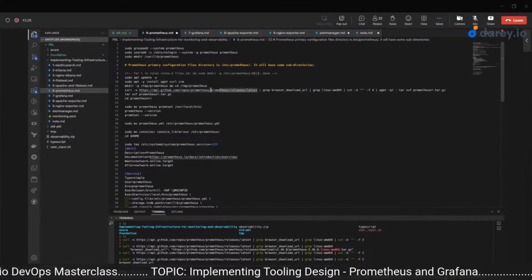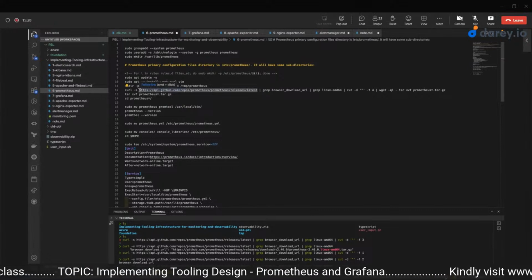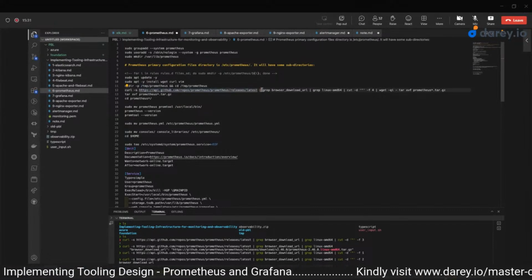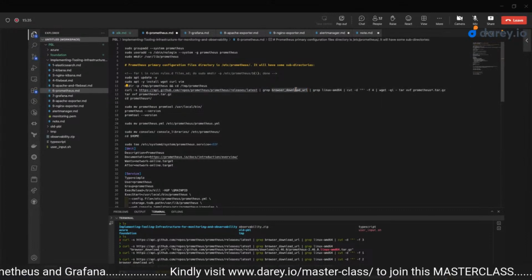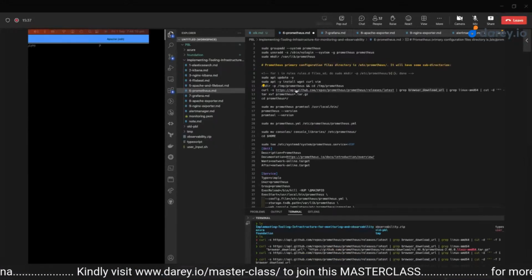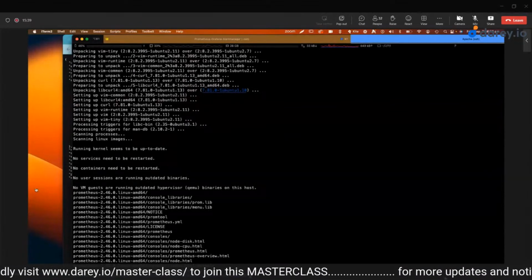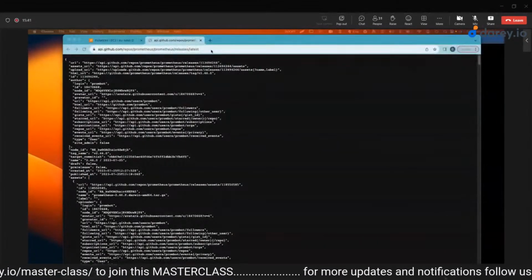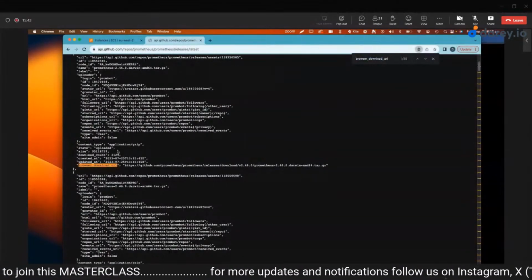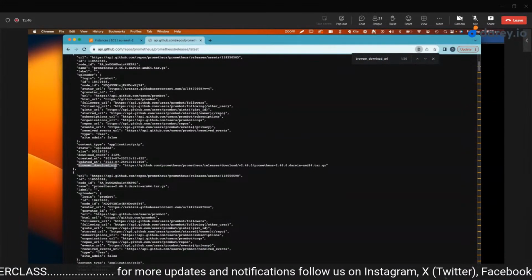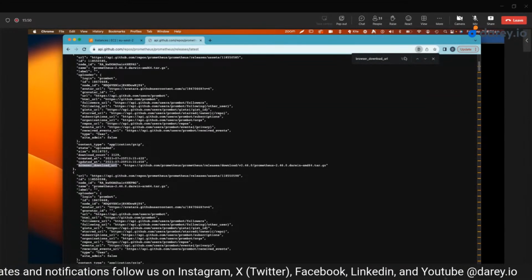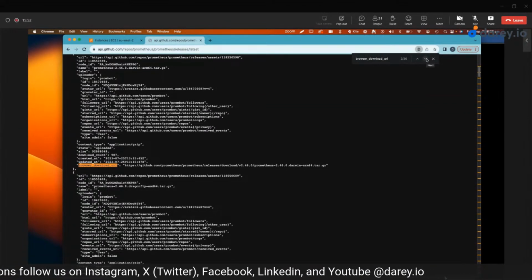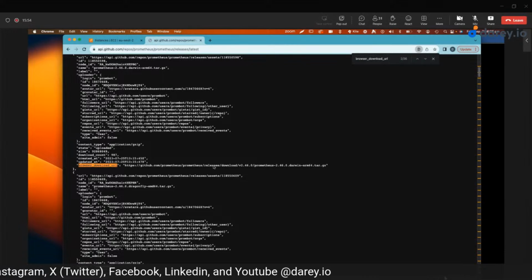So it's going into this web page that has JSON data there, and it's grepping download URL. So if I go in there, and if I'm so curious, I want to know, okay, what's going on with that? I can come here and search. Oh, there is a key here called download URL. How many? We have about 36. Okay, what does that mean? That means there are different types that we can download.